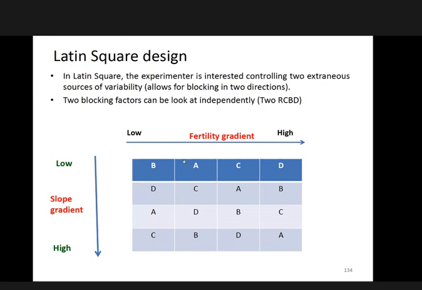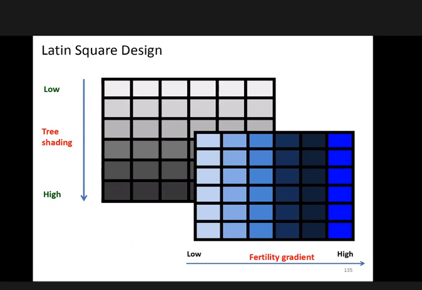While for the same experiment, there is also variation as you move from this point B, at the corner here, you're moving, there's what we call fertility gradient. So you need then to take both of them into consideration, because if you only block based on the slope gradients, then you also miss the blocking due to the fertility gradient. So there's the slope gradients, and then there's the fertility gradients. Okay, so I tried to look at it from two angles.